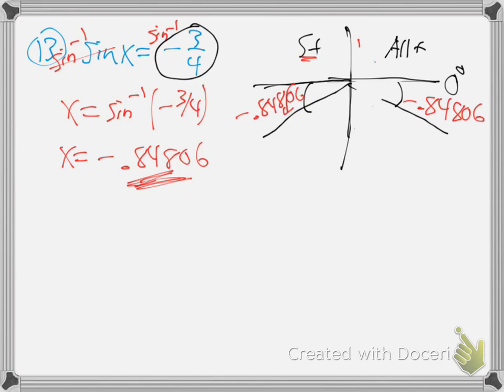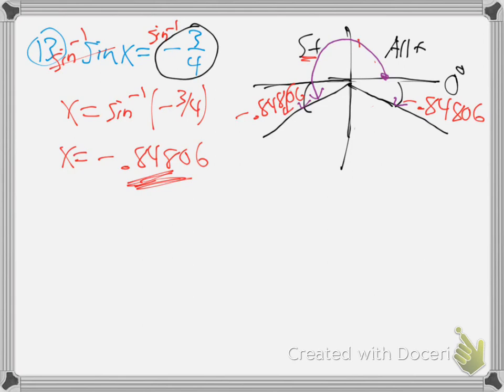now how do you name it in the third quadrant? Everybody with me? Am I losing everybody? I know this is confusing stuff. So is everybody getting the idea? So first off, you find where the one your calculator is giving you is, fourth quadrant. And then you draw the same thing in the other quadrant where the same sign exists for your trig function. In this case, sine is negative also in the third. So we're going to the third. Okay. So if this is down 0.846 and this is down 0.84806, how do you name it from 0 though? Starting from here all the way to there. That's how you actually name an angle, starting from 0.